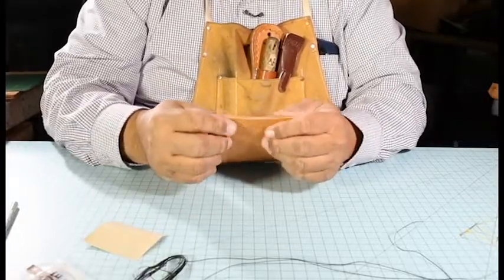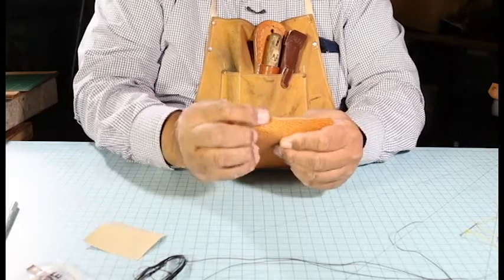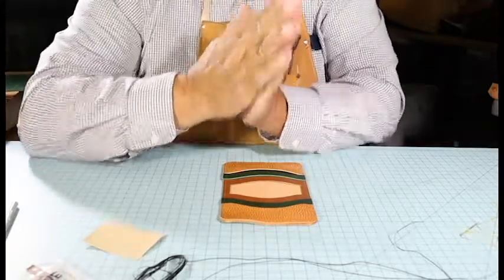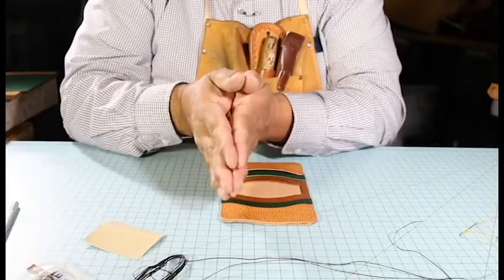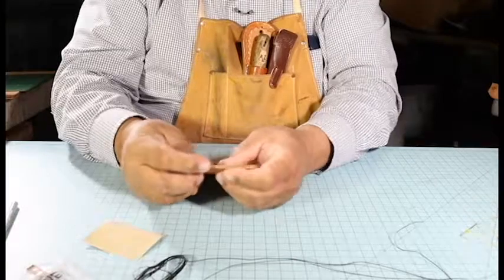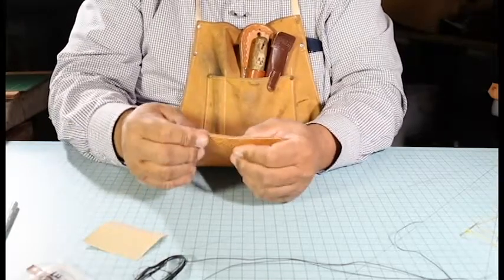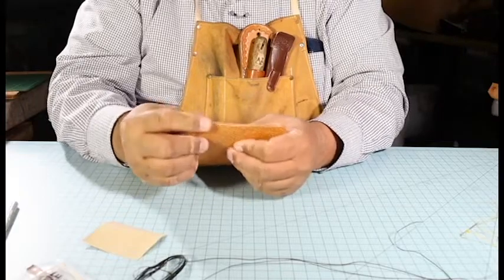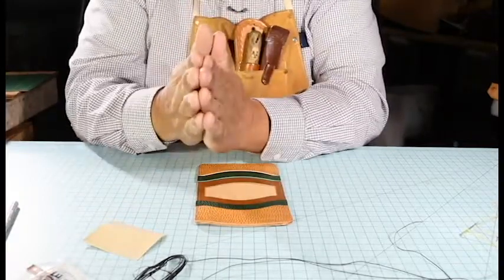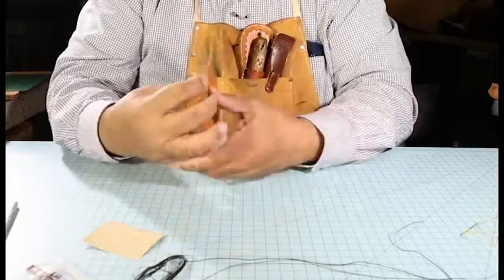If you're worried that you didn't line it up very well, right now while it's still kind of wet, the method is this. You bend it, and when you bend it, it sandwiches those two pieces that are glued together. One of them will be longer than the other. When you bend it over like this, you'll be able to straighten things out a bit and line them up better. Bend it back and forth, but bend the short part under the longer part, then the longer part will come down. Then you'll be able to line it up even closer. Okay?